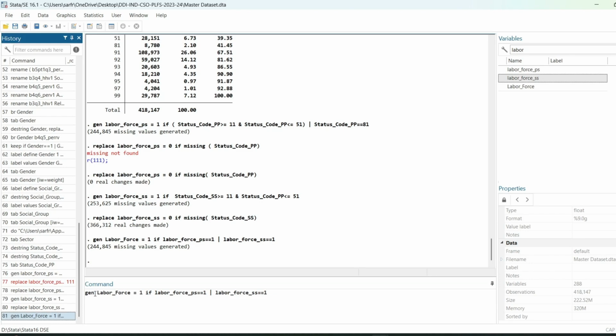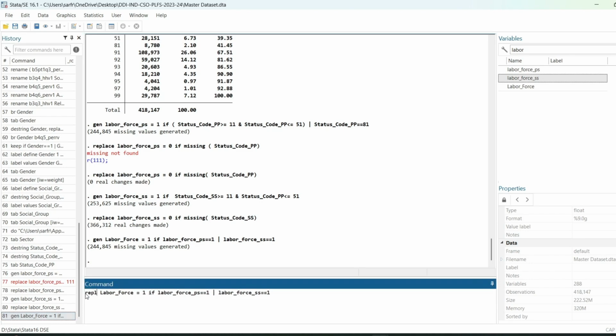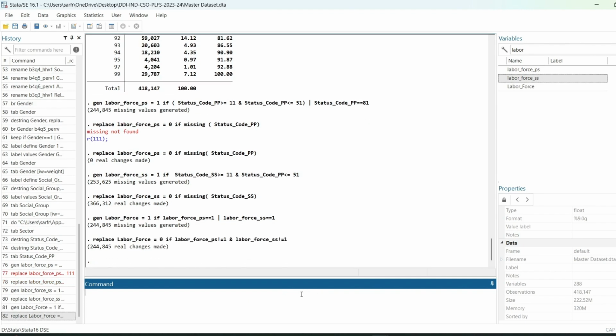Here I will write replace labor force is equal to 0 if it is not equal to 1 and they are neither here nor here. Okay, they are working nowhere, then they are unemployed, right? So okay, now we have created one more variable called labor force.